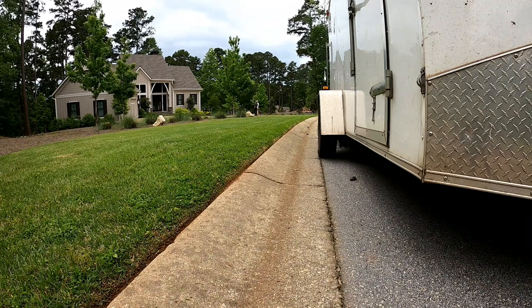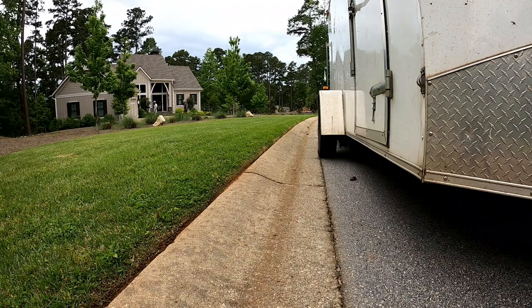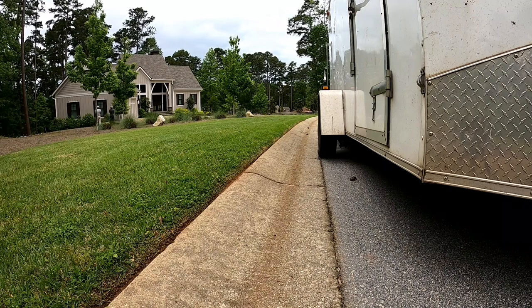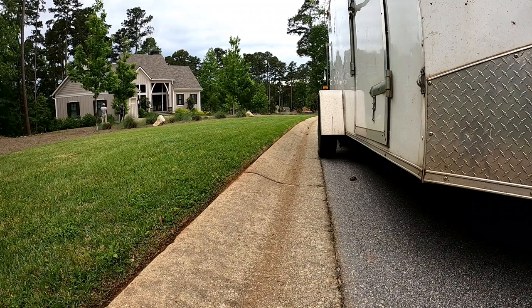It's funny because y'all can see on the camera the customer coming out. She's having problems with squirrels going up in the house. Let me come over here and show you. Here's a shrub that looks like a tree, right in front of me right now. There's one on both corners of the house, and they're the only things really close to the house. So unless it's a flying squirrel flying out of one of those big trees, it has to be climbing up these trees. So we're going to lower them down below the gutter line and reshape them to try to help with that. That's what she was talking to me about.